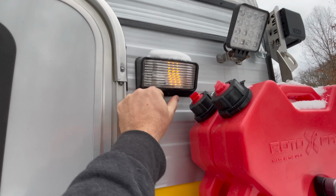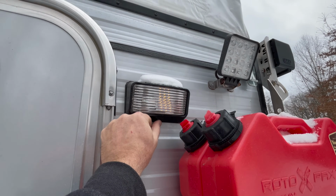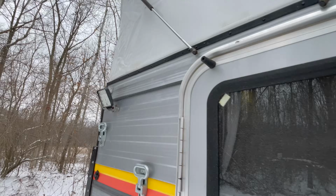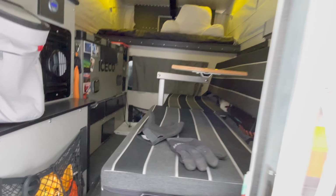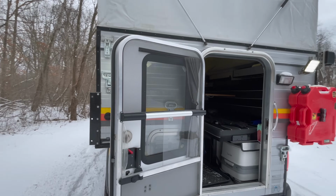Got a rear light, which, there it goes. It's got some snow on it, so it's acting up. Probably need to clean that out. Got the dual rear lights here, the rear floods, which are on a switch right here. Click that on, and now you got tons of light back here.